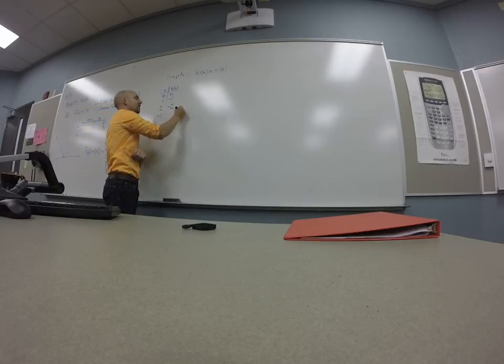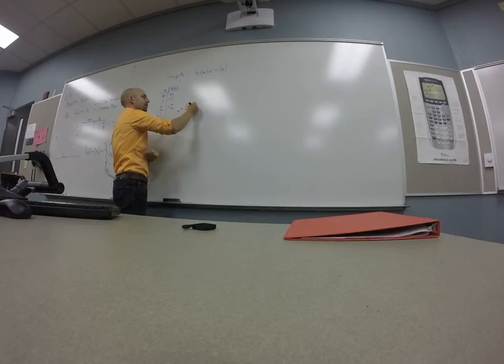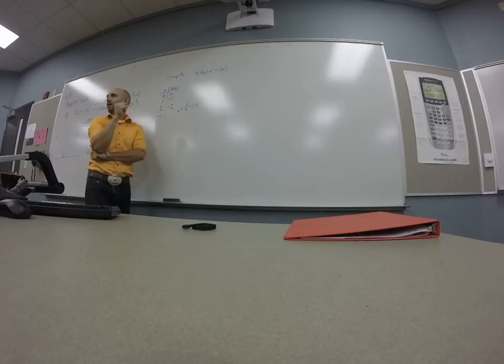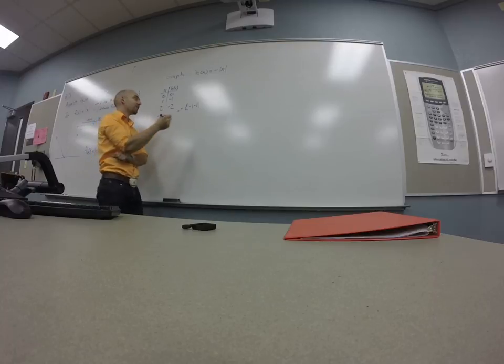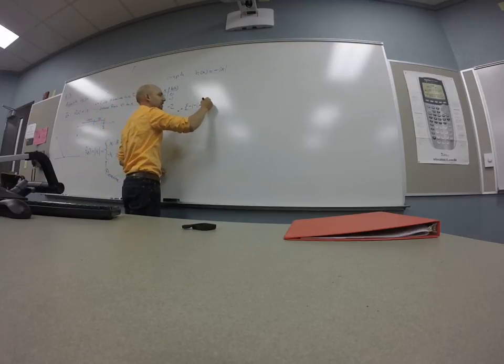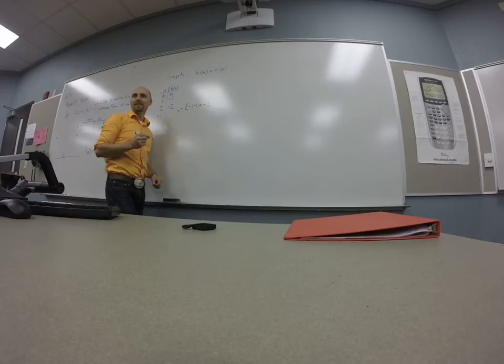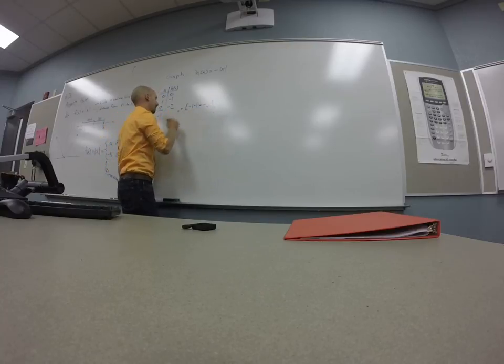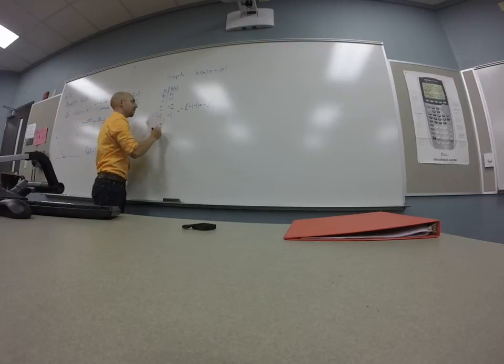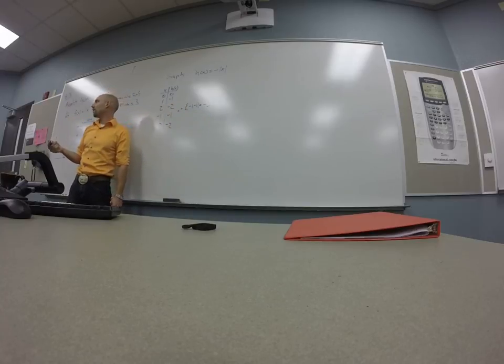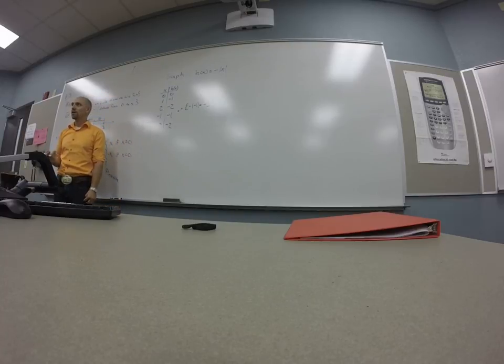So I'm thinking here, negative absolute value of -1, right? Then I have to do the stuff in the parentheses first, according to order of operations. Those little bars count as parentheses, so I have to do that first. So I get 1, and then the negative means I get -1 out of this. Okay, how about if I plug in -2? I get -2 for the same reason, because I do the absolute value first, I get 2, and then I toss a negative on.